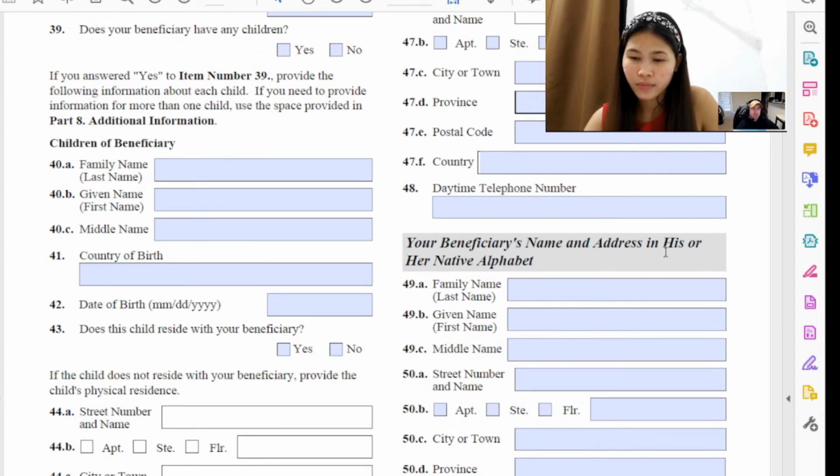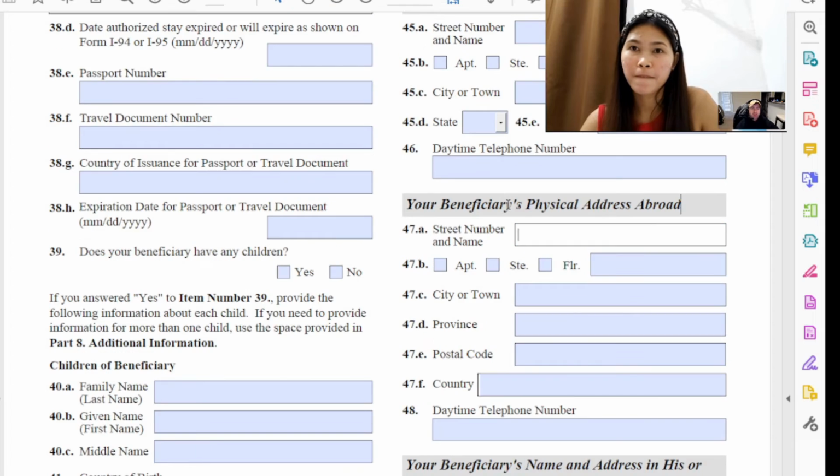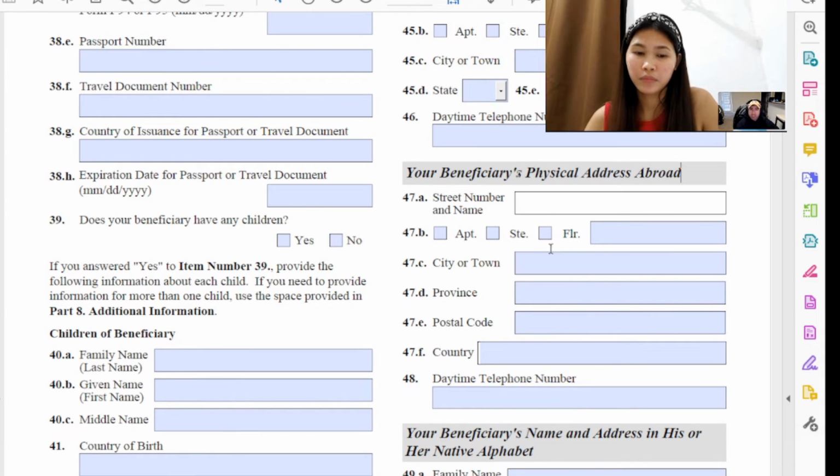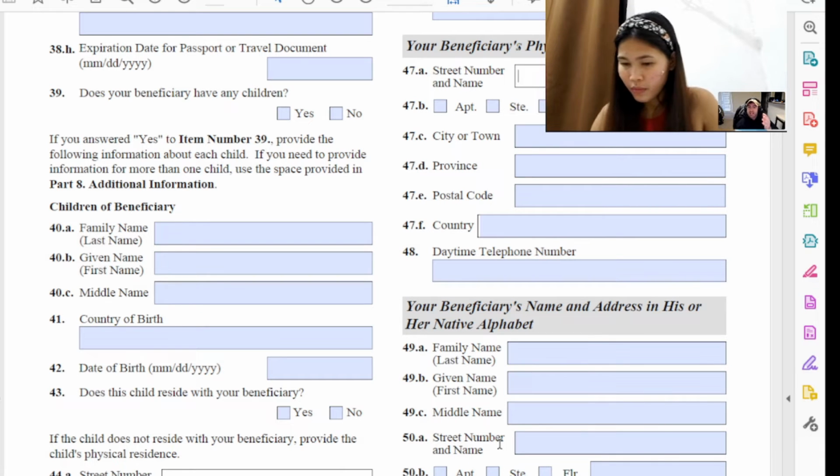Your beneficiary's name and address in his or her native alphabet, which I did not put anything, because it's English anyway. So this would be if your language was very different. So we put NA for that whole section. It wasn't necessary to do so. If they can read this, right, and the people receiving this are English, then this is not necessary unless it's different. But it shouldn't be. It's saying, what is it in English? What is it in your native tongue? That's all it's saying. Correct.